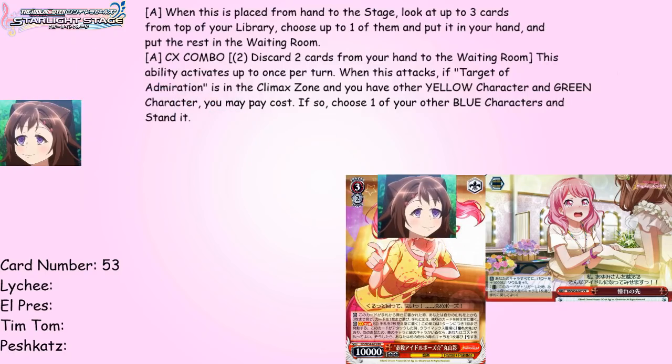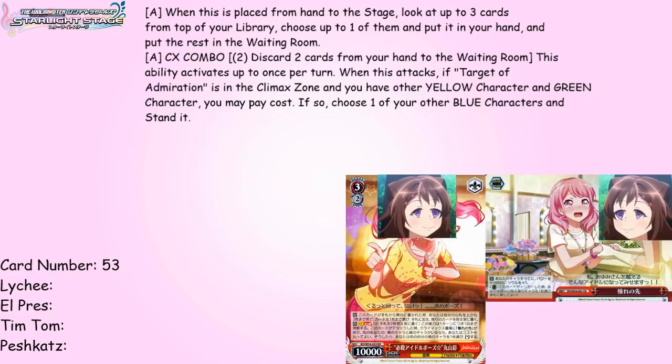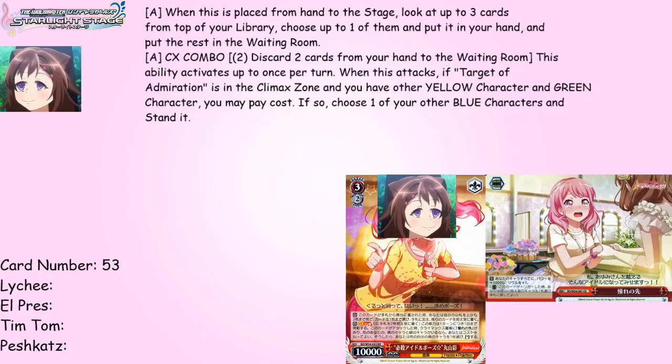Once a turn when this attacks, if you have targeted admiration in the climax zone, what is that? It's a gate. Door. Yes, it is a gate, and you have a yellow and green character, you may pay 2, ditch 2 cards. If you do, choose one of your other blue characters and stand it. There's nothing good to restand. So there's no point getting excited for this.